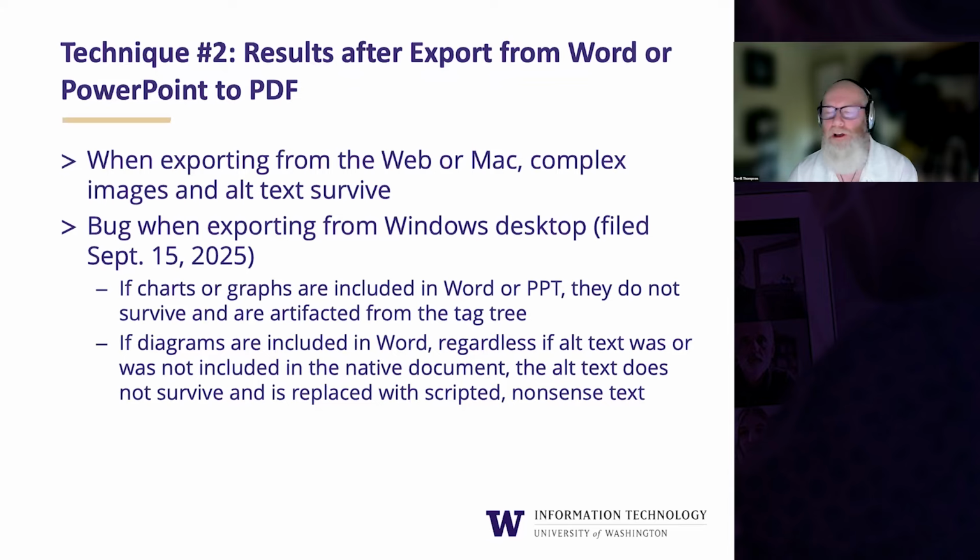However, we just found yesterday, as we were preparing for this presentation, that this no longer happens in Windows desktop. I'm pretty sure it used to be okay when we gave this presentation before, but a new bug has been introduced. When you export from Windows desktop, the charts and graphs don't appear at all in the tag tree. So those are completely inaccessible and just missing for screen reader users.